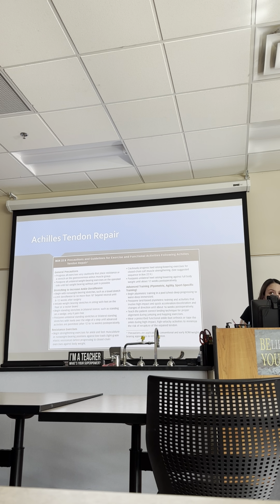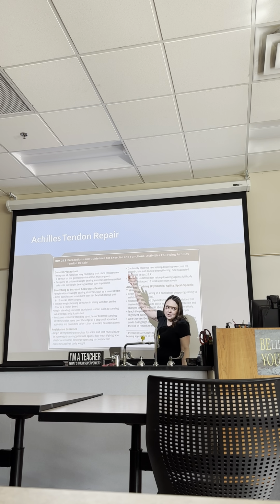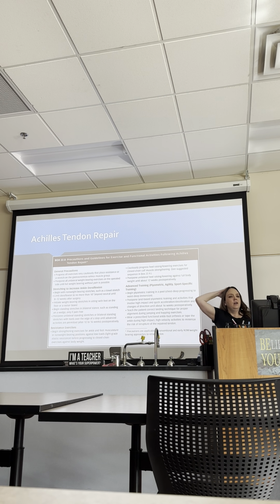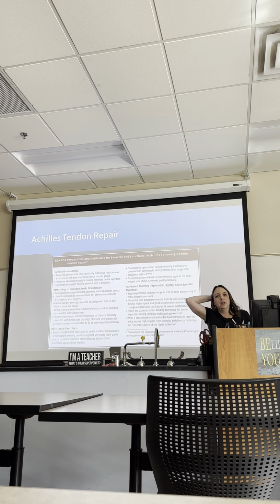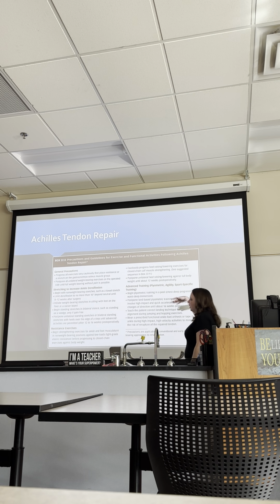Precautions in terms of an Achilles tendon repair: you have to avoid stretching the gastrocnemius. Avoid stressing that tendon. So you're also going to postpone any unilateral work until quite far out. You shouldn't have any pain. You should do everything bilateral first before you do anything unilateral. Make sure you know your precautions with every single lower extremity injury we've gone through, but especially the ankle.